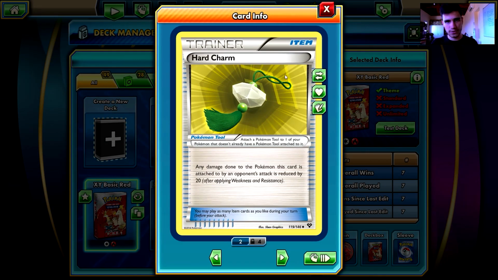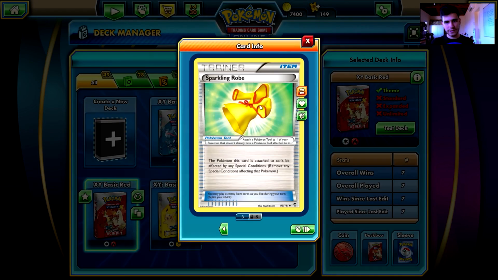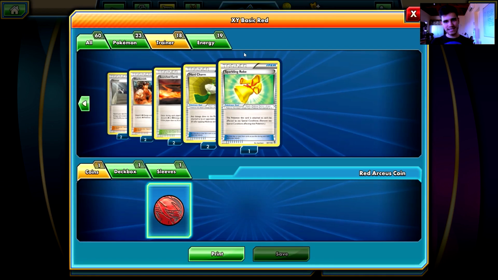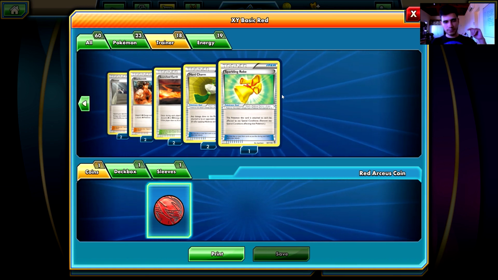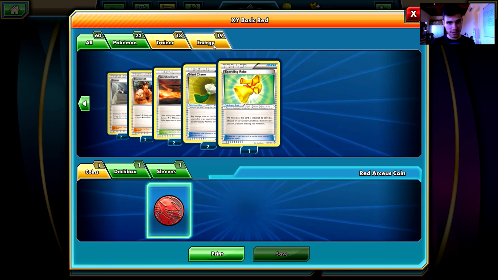2 Hard Charm to help our Pokemon survive more, which prevents 20 damage done to a Pokemon, and a Sparkling Robe, which prevents all special conditions from happening to a Pokemon, and if it already has a special condition, it removes those effects. So it is quite good to make sure that we're going to deal the damage, and we're going to avoid sleeping, paralyzing, poisoning, confusion and stuff.